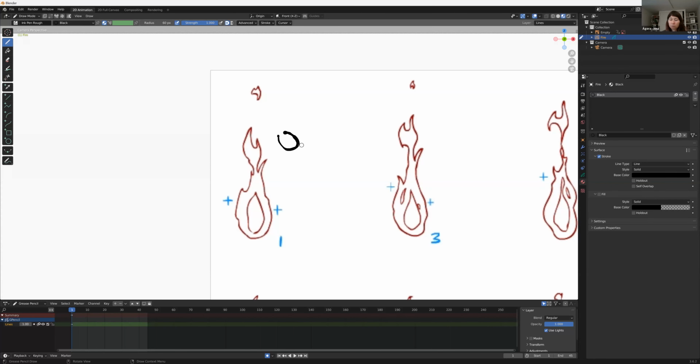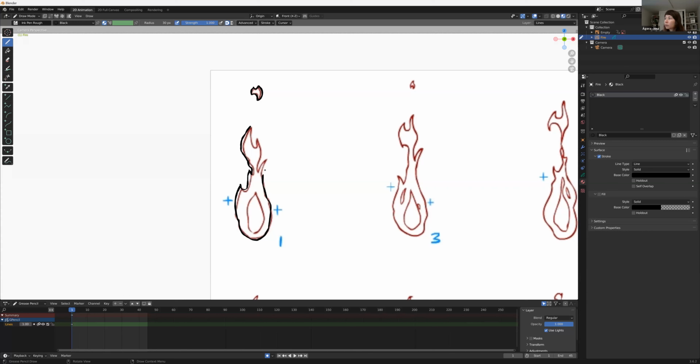See, it's kind of big actually. I'm going to change the radius to something smaller, like 30 maybe. Yeah, I think that's good enough. Okay, and then this is just basically going to be me kind of following along. And don't feel like this needs to be perfect because it's a fire. It can go into many different shapes, but just have something that generally follows this outline.